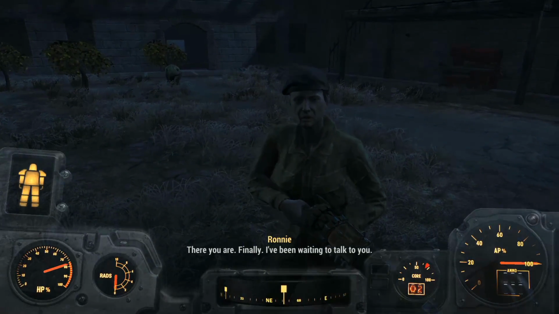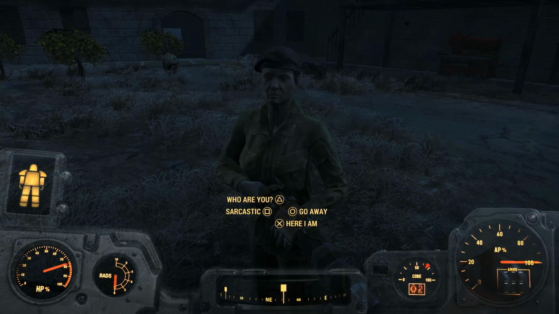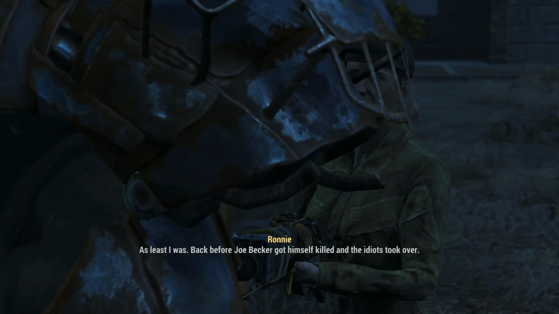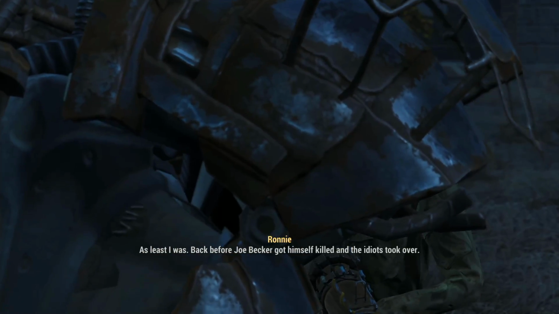Ah, there you are. Finally. I've been waiting to talk to you. Here I am. What did you need? I'm Ronnie Shaw, Commonwealth Minutemen. At least I was. Back before Joe Becker got himself killed and the idiots took over.